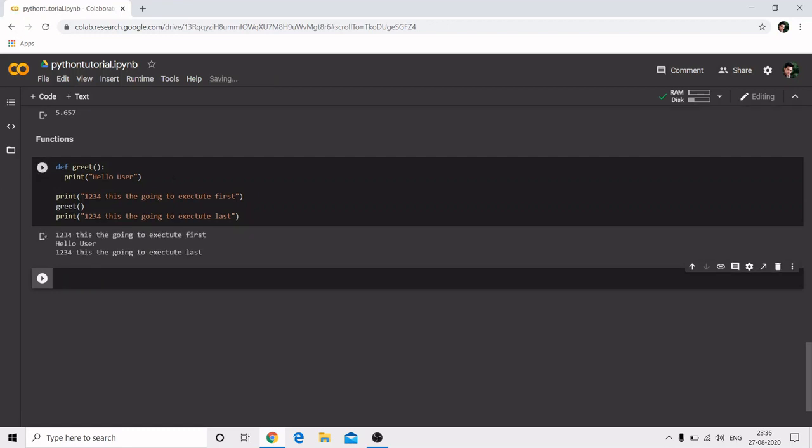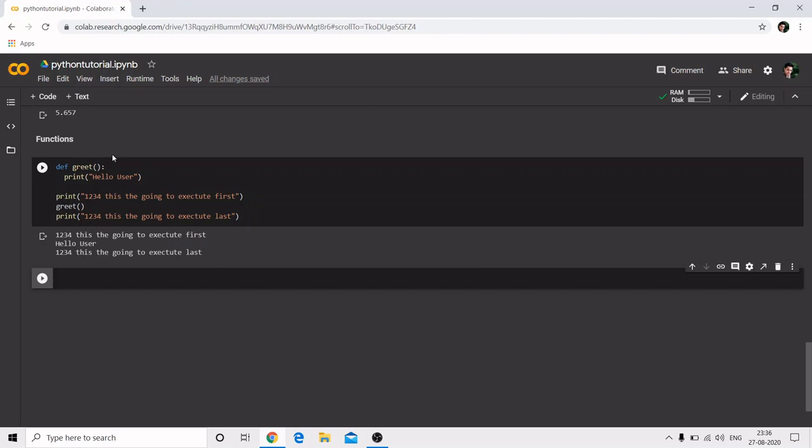So what happens is whenever Python scrolls down in this cell, Python will be like, okay, I have to print this statement, I have printed this. Okay, there is a function that I want to perform. Where is the function? Here is the function, and in this function definition it says just print hello user. Okay, it's super easy. So I will print hello user here, and then here is another statement to print, a lot of things to print. So this is the print statement and I will print this.